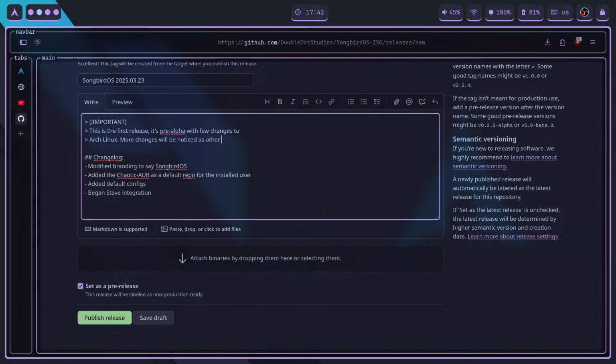As other projects are finished, those projects being things like Stave, the Songbird window manager, Songbird desktop environment, all of those will also be integrated as well. More changes will be noticed as other projects are completed.